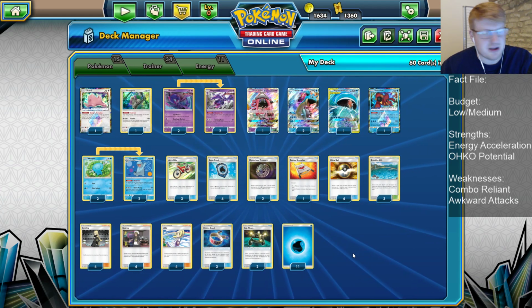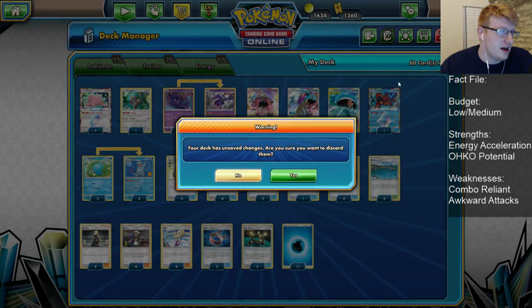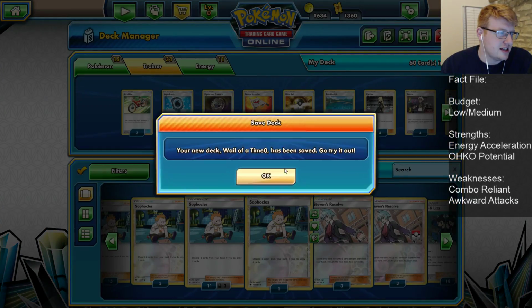And other than that, maybe some other supporters you could think about, Sightseer or Sophocles for some more discard support. But I think that's all we really need. I'm going to save this up.